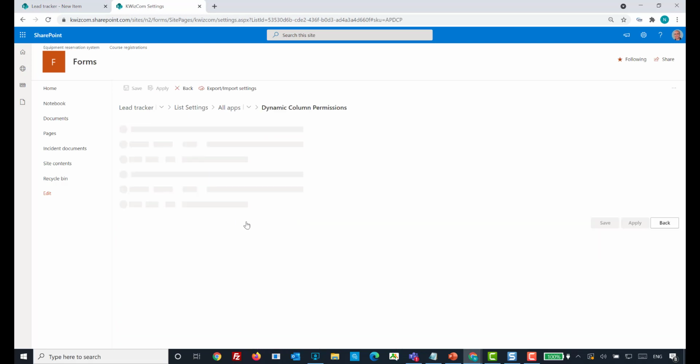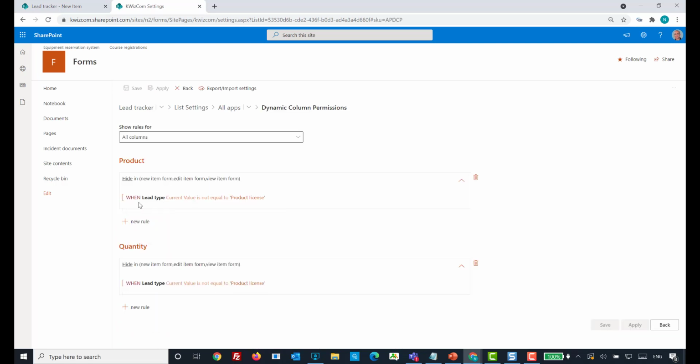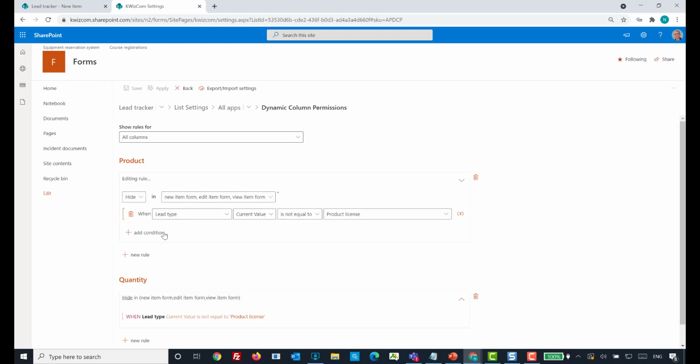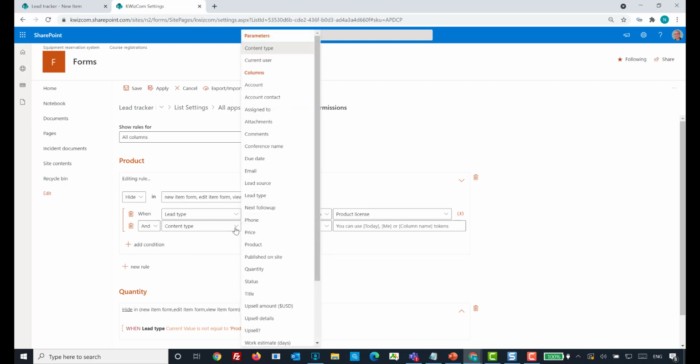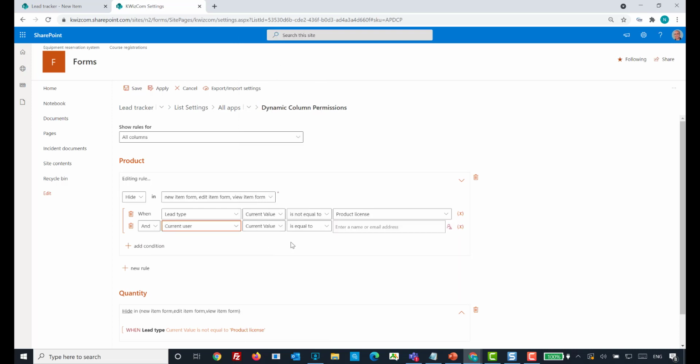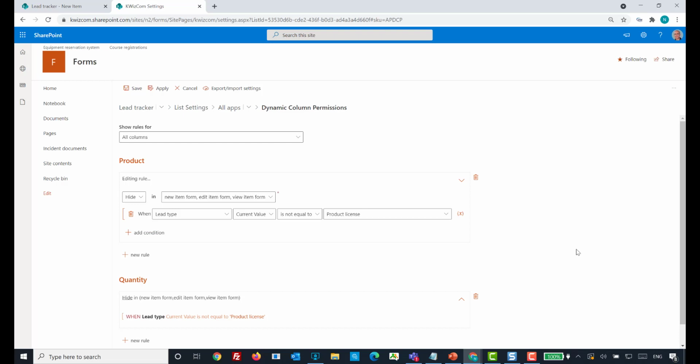One more thing that I wanted to mention, the current rules that I set up, let's look at this one, are very simple. But of course, you can make the rule a lot more complex by adding additional conditions with and or operator. It doesn't have to depend only on other field values. You can also say, I want this to be applied only if the current user is in or not in some group, Active Directory group or SharePoint group. So you can create rules simple or as complex as you need.